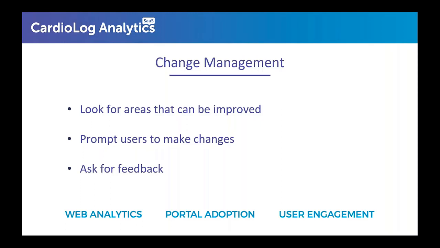Number 2 is to prompt users to make these changes. Using intelligent software, it's easy to notify employees of impending or current changes and prompt them to take the next steps to implement the change. Users can be sent messages through a wide variety of communication channels, including email, text message, and in-app notifications. These messages can also be targeted at users still using an old version of a website or an old version of software.